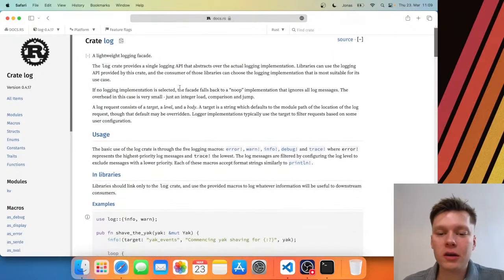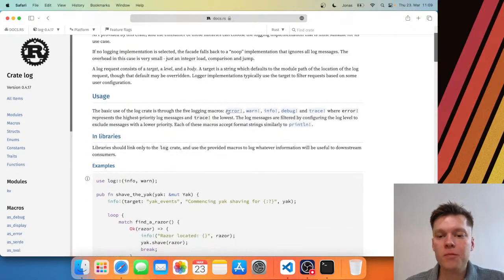What the logging crate provides you with is essentially a couple macros, and those macros behave very much like the println and print macros that you are used to from the standard library.